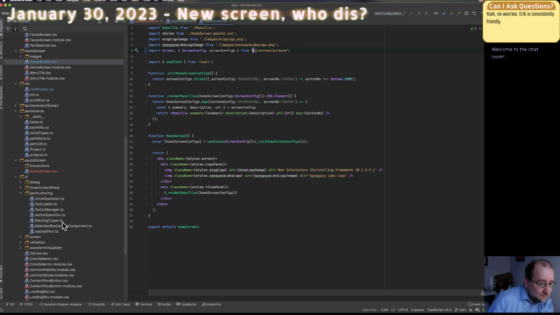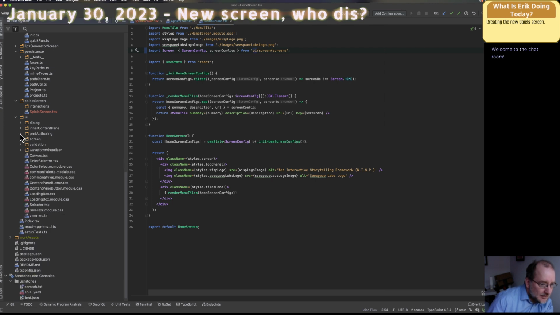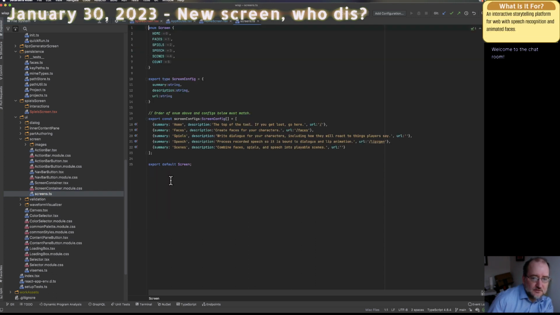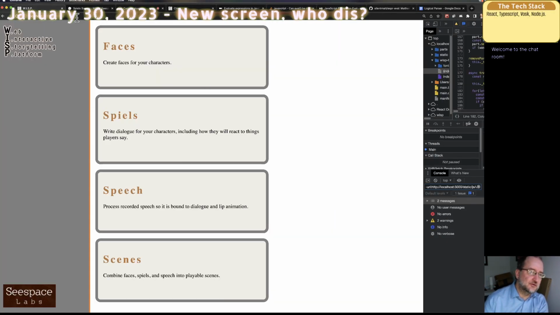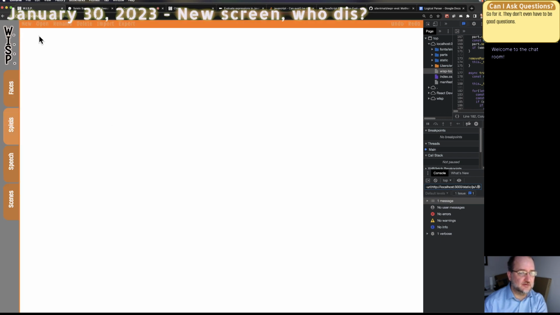Okay. UI, bam, screen, screens. Okay, yeah, I haven't specified the URL here. That's all it is. So I do that. I predict it will start working. And when I was doing a direct URL, it was kicking me back to the home screen because the audio context was not yet available. So now it's working fine. Okay, cool. So now I got the Spiel screen.